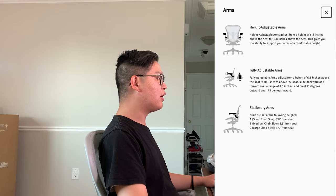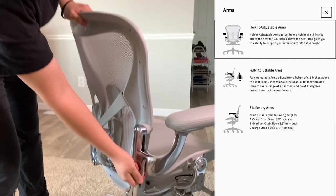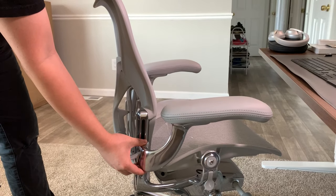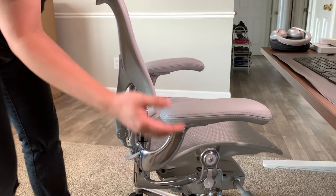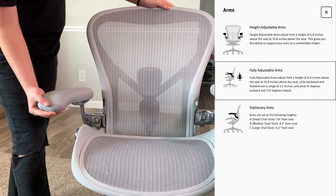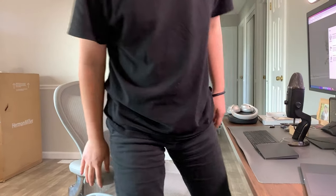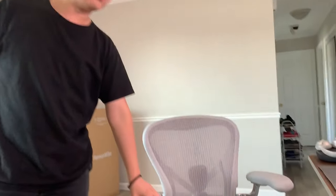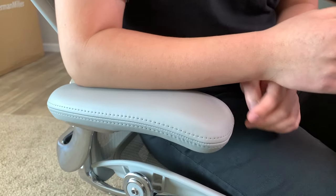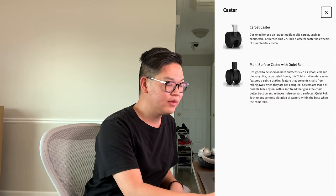There are three different settings for the arms. The most affordable is the stationary arm, which won't adjust at all. Then there's the height-adjustable arm — there's a little bit of click to it, but not very much; I wish it were more so I could more easily make both sides the same height. The fully adjustable arm also allows you to rotate it back and forth, and when you want to get out of the chair, you can move the arm support out of your way. The leather armrest is not as soft as you might think — it's pretty firm, but a little softer than the standard plastic version.